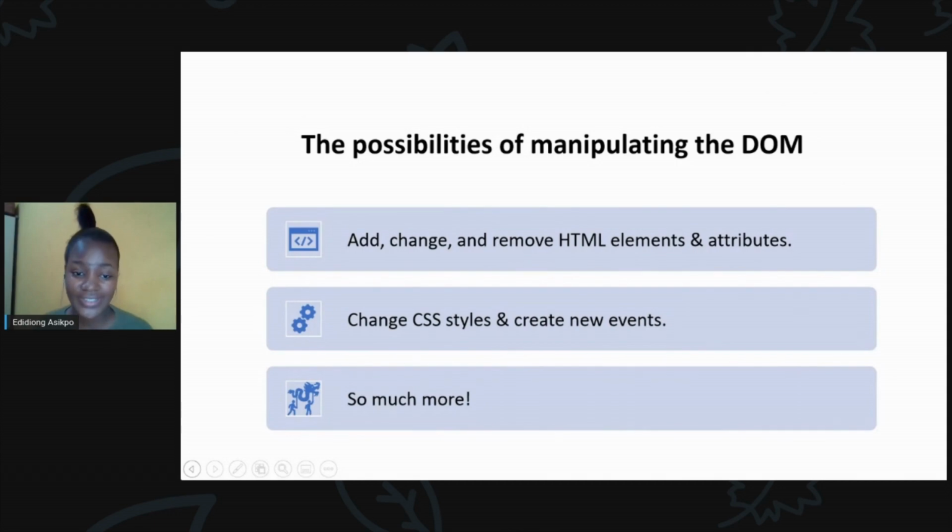But that's why Google is here, right? You can easily Google things that you don't really know yet. But just understanding how the DOM works and how to do the basic, most important things is really important. And that is some of the things we'll cover in this talk. I'm going to cover how to add, change and remove HTML elements, changing CSS styles, and also using events via the DOM.